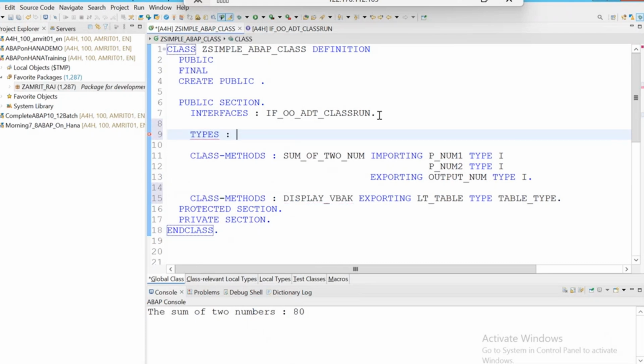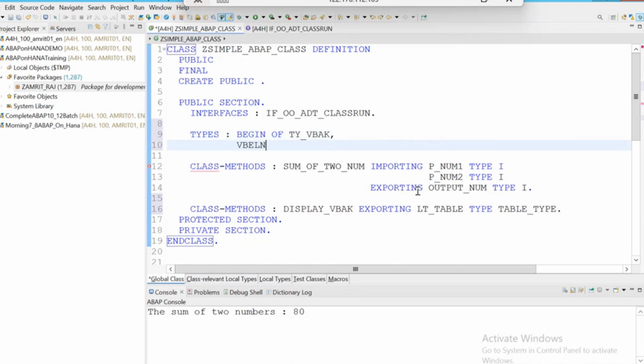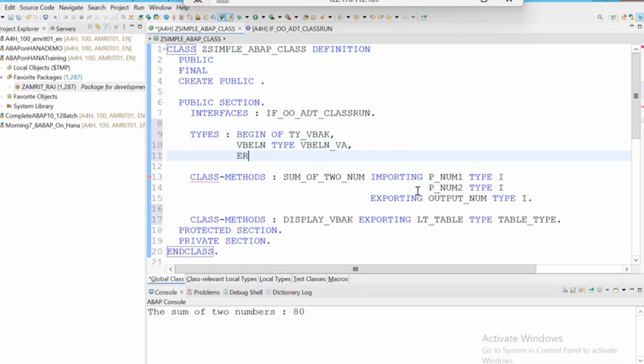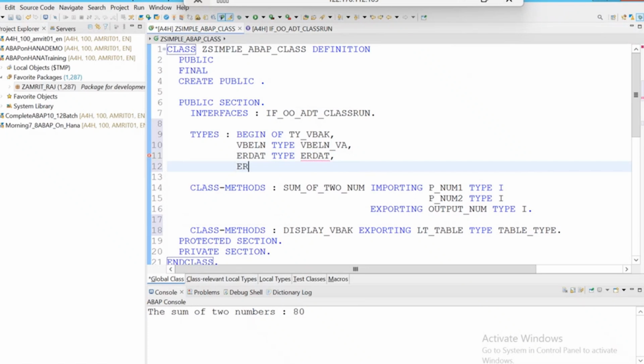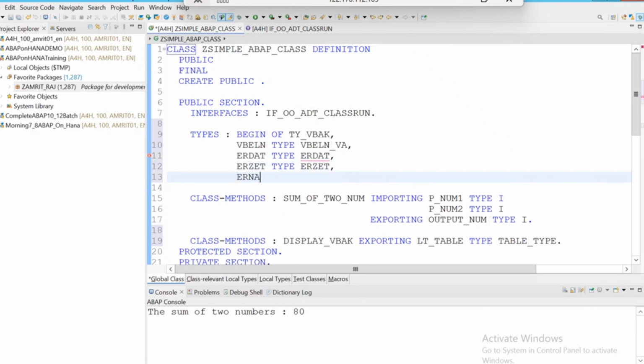Say I'm declaring it directly here: begin of ty_vbak, with vbeln, vkorg, date, time, username.